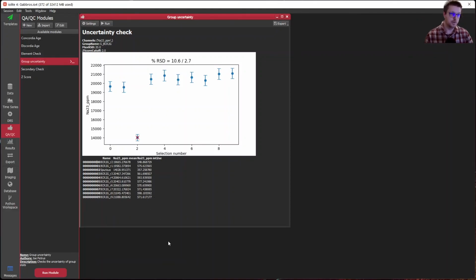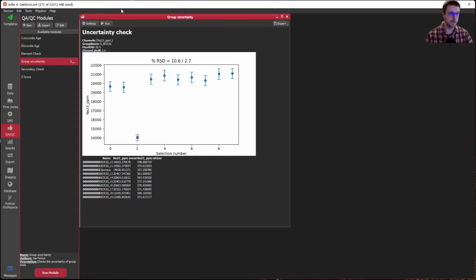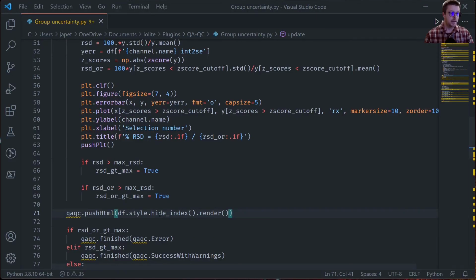Now, we can do some things to make this a little bit nicer that are built into Pandas. So we'll come back here and first of all we can add in a hide index. So if I do that and I come back, that'll get rid of that big index there. We can also add in a background gradient.